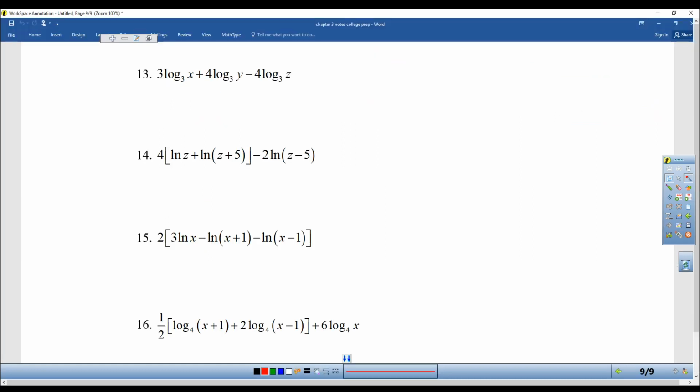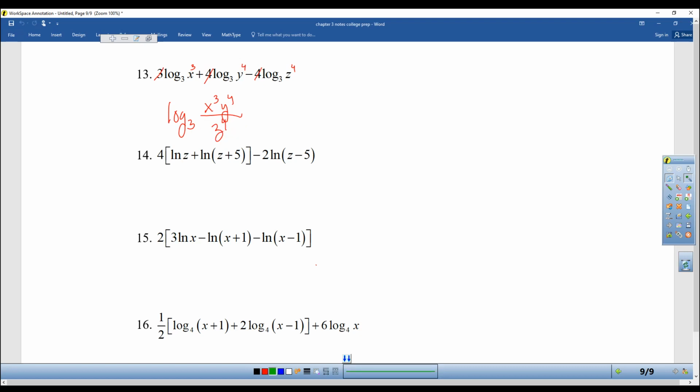So when you're doing condensing, you want to take care of the exponents first. And I don't mind if you do this. I'm moving the 3. I'm moving the 4. Now here's an interesting dilemma. I'm just going to move the 4. I'm going to do it 2 different ways. If I do that, I have addition. So I'm going to write my single logarithm. These are being added, so they go on top. This is being subtracted, so that goes on bottom.